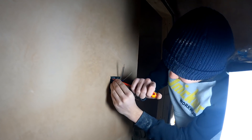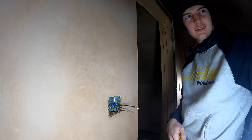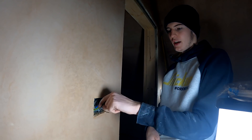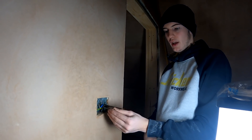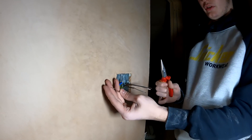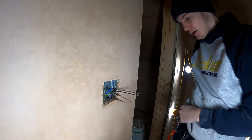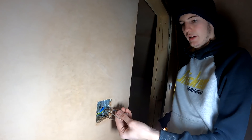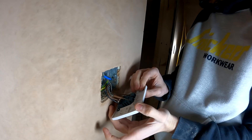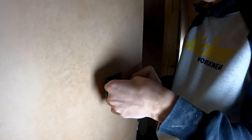All cables are being doubled up because it's a two-way switch. All four basically go in - these go in common on the right side, and that goes into L1 on the right side, so they'll be in different terminals. Then all those will be in different ones as well. Downstairs you probably won't have to double them up because there'll be another set coming into it - it's a bit more long-winded but you'll see what I mean.